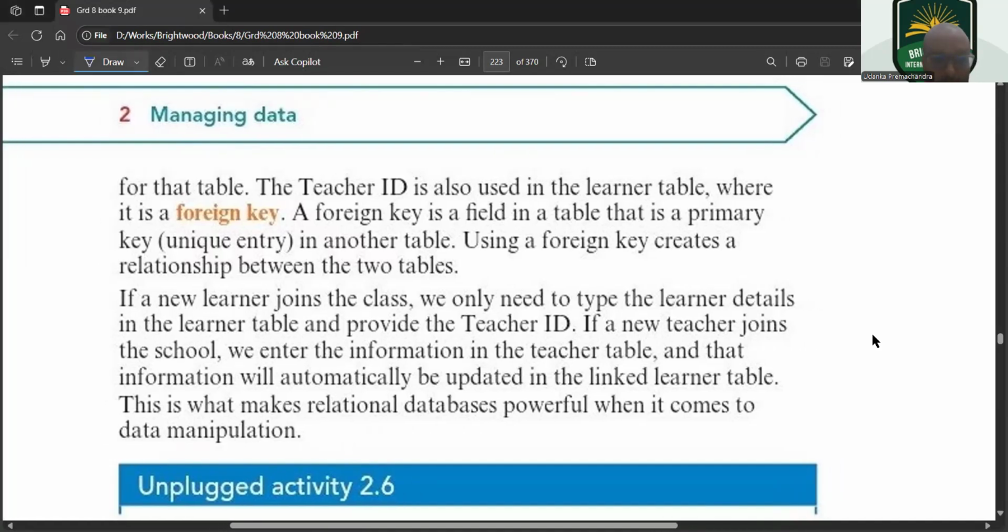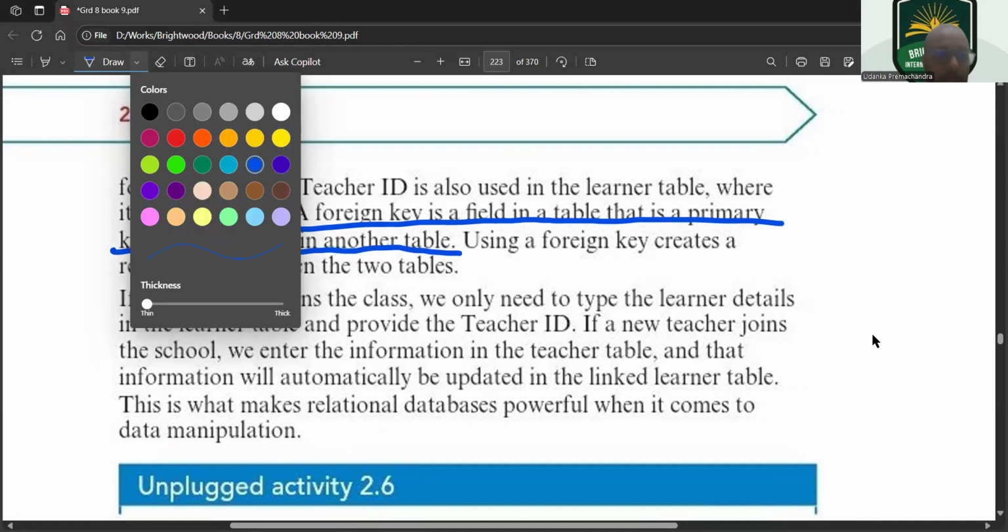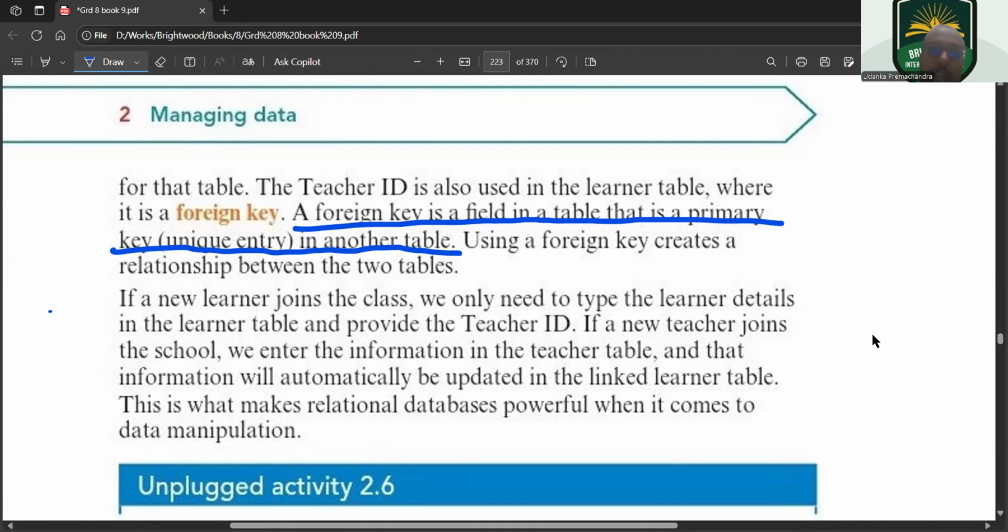A foreign key is a field in the table that is a primary key, a unique key, in another table.